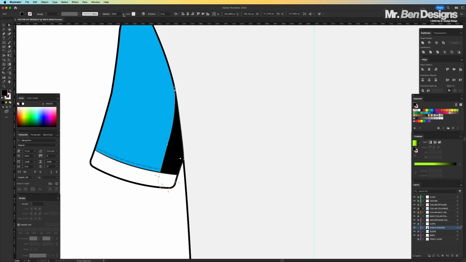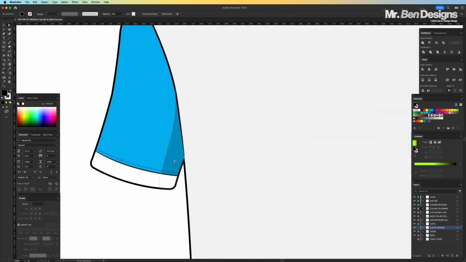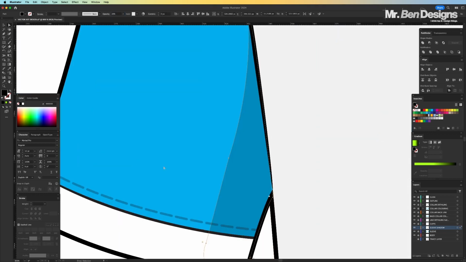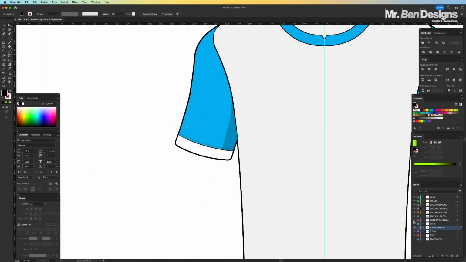And then we're going to change the opacity to 20%. As you can see, what you don't want to do is have any overhang. Just going to drag this layer up to just above the outline. Now you can see the shadow comes across.